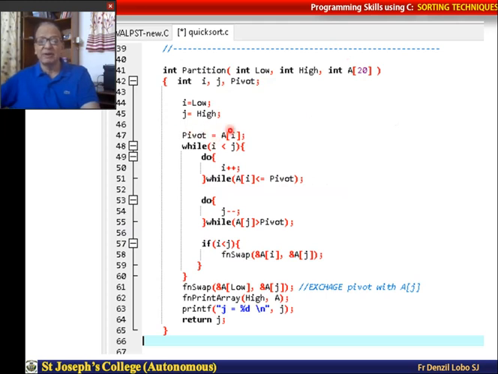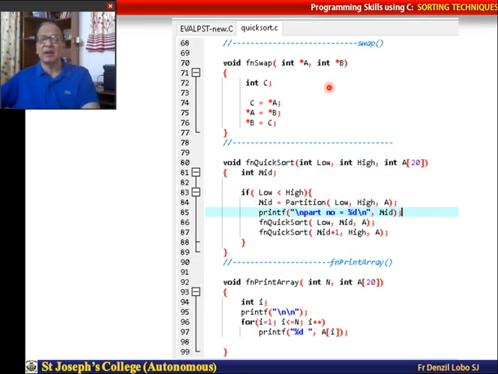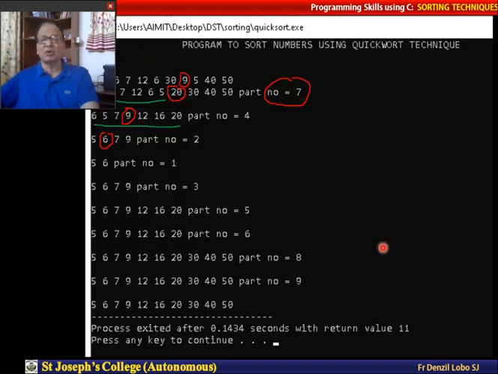So I get the pivot here, a[low], then I find the right position for i and j, and then I swap these two numbers, then swap the pivot with the number at the jth position, and at the same time return j. And you have got the other function, swapping two numbers. This is the quicksort function, and this is the print array function. So this way we have got various functions to sort numbers using quicksort.